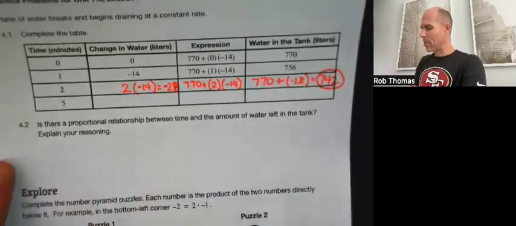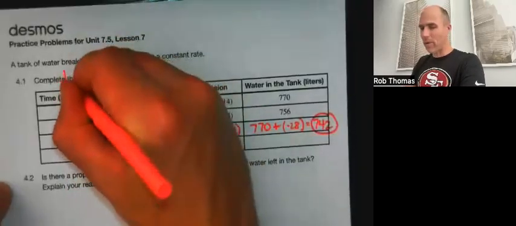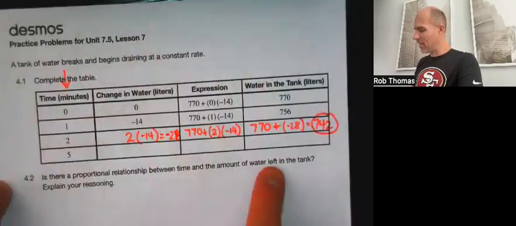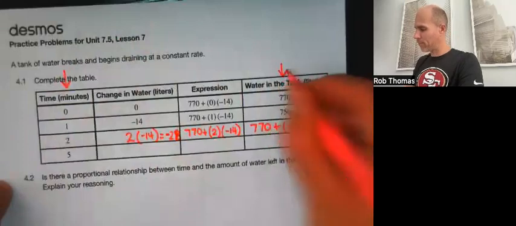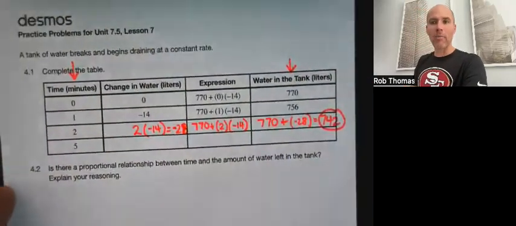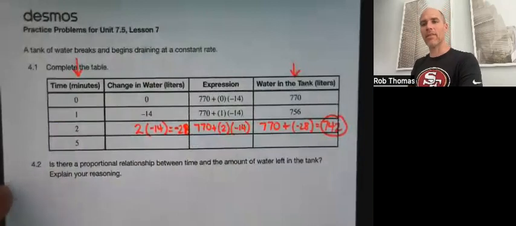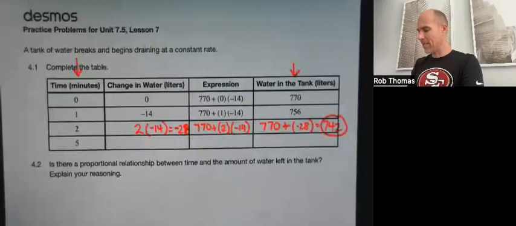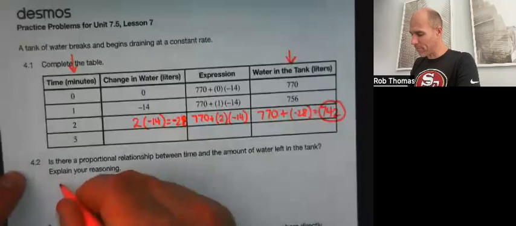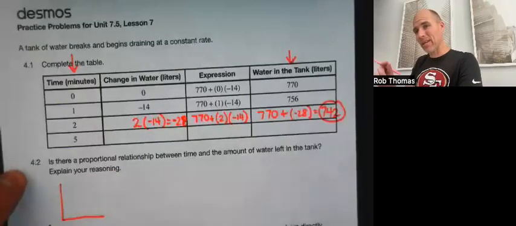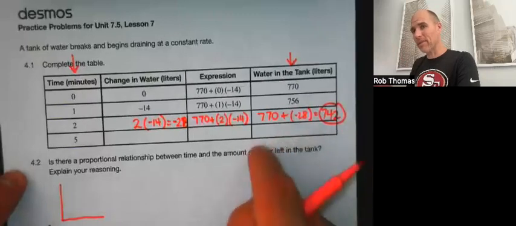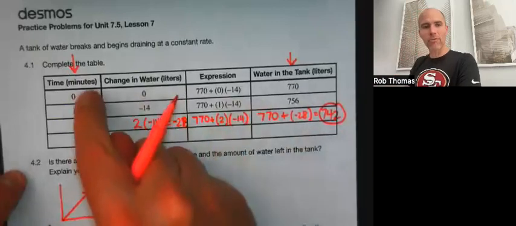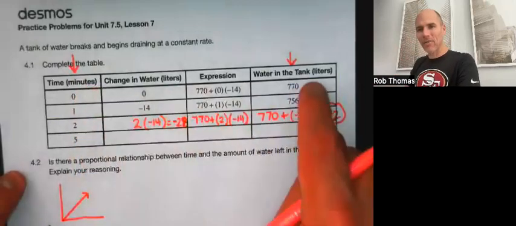Is there a proportional relationship between time, that's this row here, and the amount of water left in the tank, this one here? Explain your reasoning. Right off the top, I think it's pretty easy to say the answer to this is no. Hopefully you remember that when you draw proportional relationships on a graph, they have to have 2 things. They got to have a straight line, which this would have if you graphed it, but it's got to start at 0. Wherever your 0 value for one of the quantities is, you got to have 0 for the other.